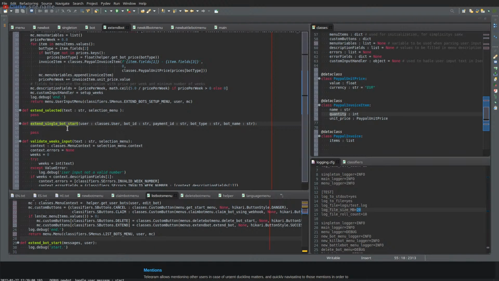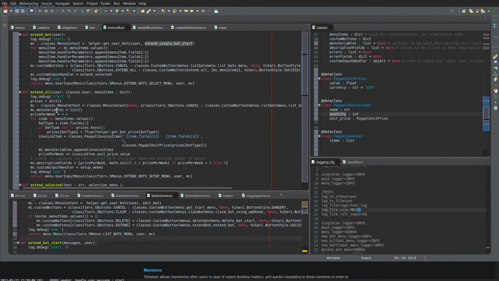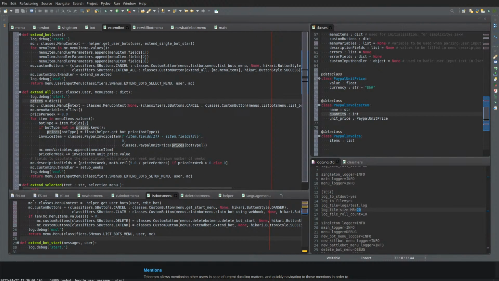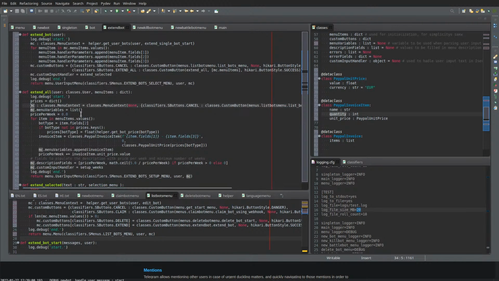Right. Oh yeah, I guess this is what I want. Prices. So first of all, I create a dictionary, then I start with the menu context. I guess this part is the same.